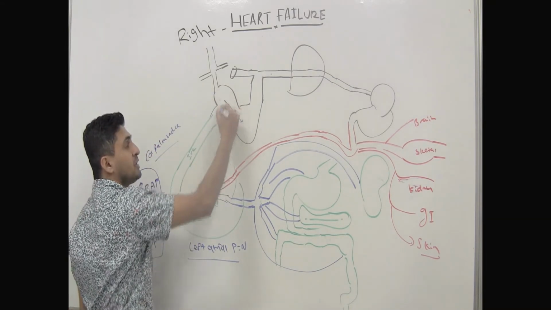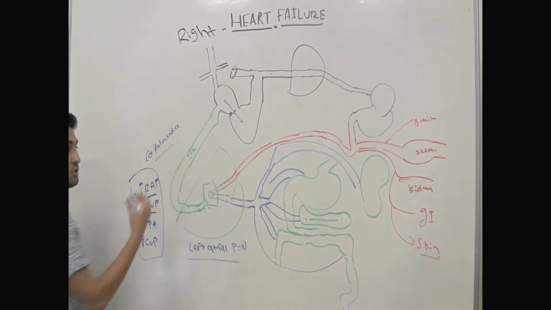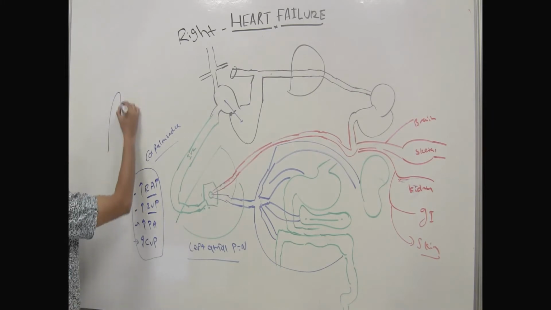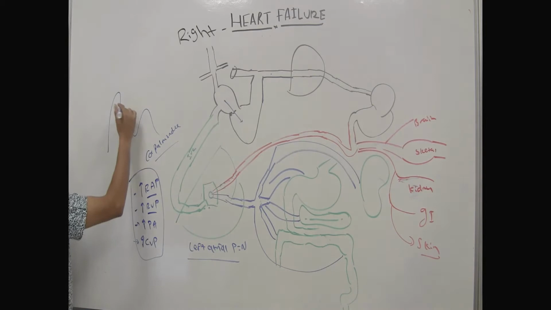And because of that, there will be a permanent change. If you know the jugular venous pulse, what is the jugular venous pulse? Your graph looks like this, right? If you look at this, usually it looks something like this, right? So you have the waves right here, make this a little smaller, waves actually.